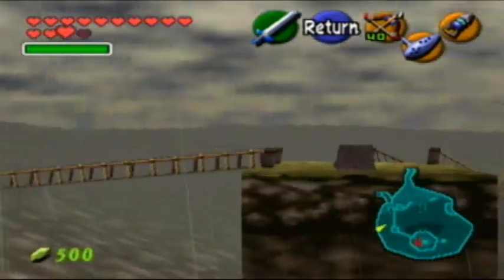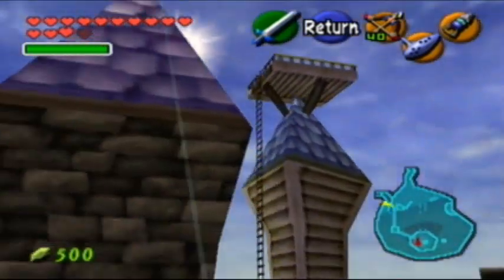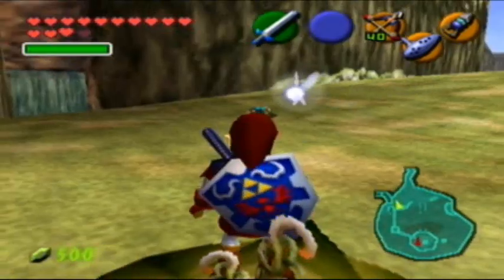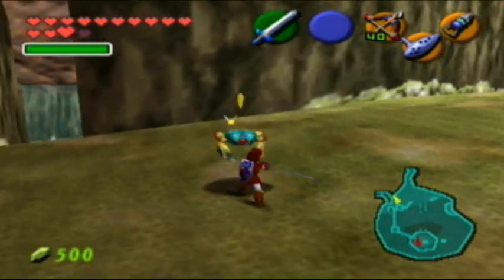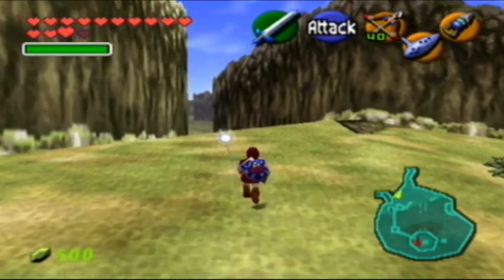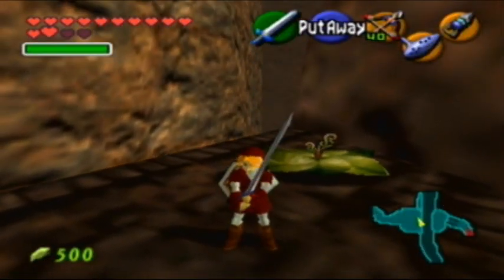You can take it as a shortcut to the fishing hole, and you can also take it to ride up onto this guy's roof here. You go get that heart piece if you don't have the Scarecrow song or something like that. But yeah, don't really have time to talk about much since I'm cutting a lot, but I'll see you at the next one then.